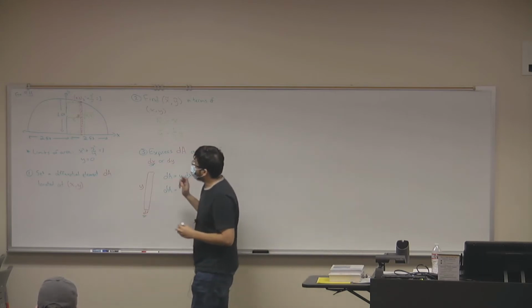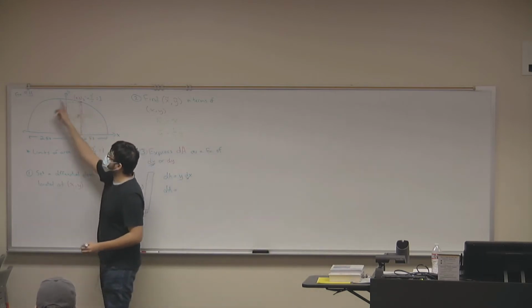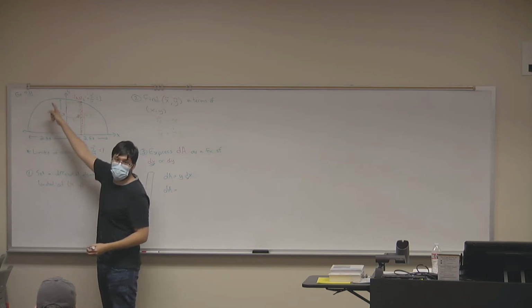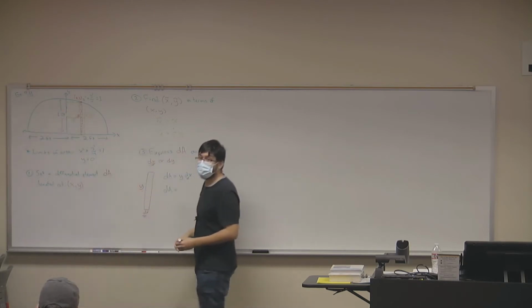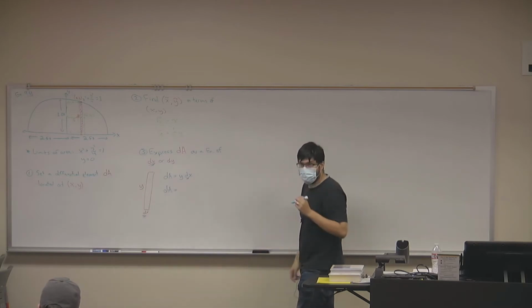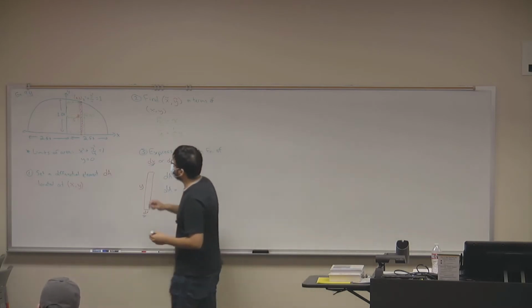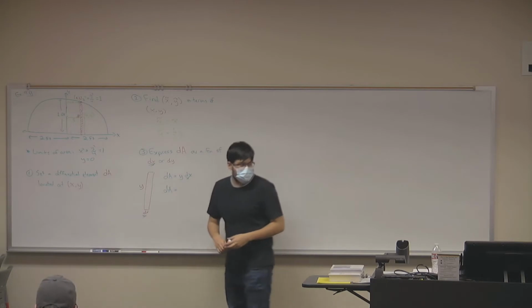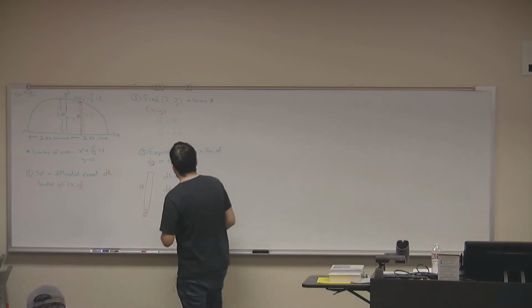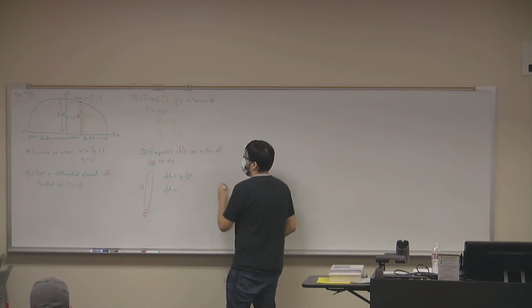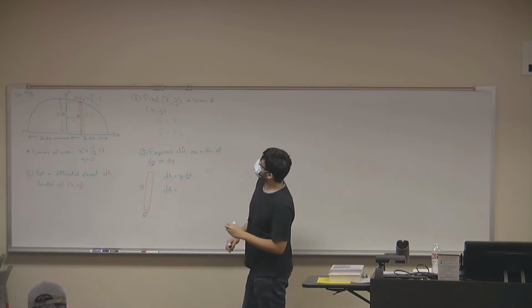Now remember, y and x are points along this curve. So is there any way we can relate y to x using this curve? With the formula. With the formula for the curve, right? We have an equation here, x squared plus y squared over 4 equals 1. So if I were to find a relationship between y and x, I get that y equals what? Square root of 1 minus x.